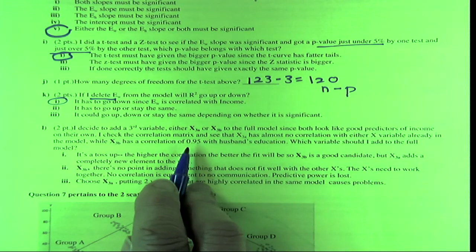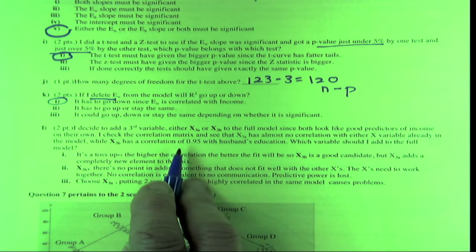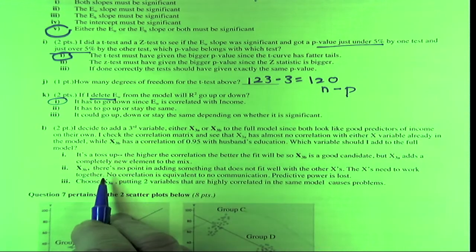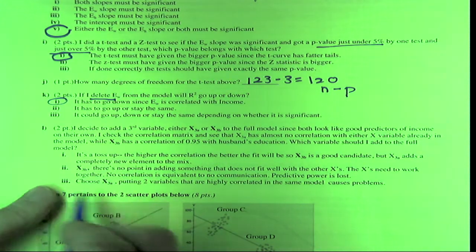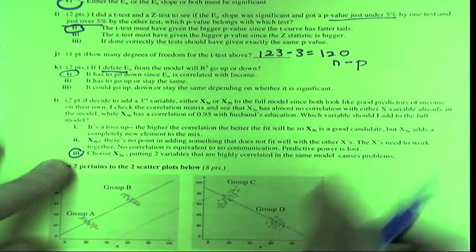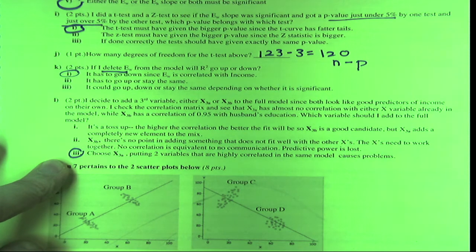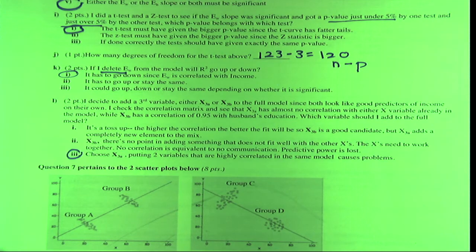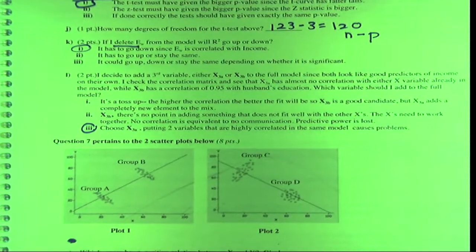You shouldn't add one that's very highly correlated with another one. That's really bad. Multicollinearity, it won't make any sense. Putting two variables together that are highly correlated causes problems. It's like the left foot, right foot size of those feet. If you were predicting height, your left foot and your right foot almost do the same thing, and putting them both in the model just gives you screwy results. All right, now let's read this last one.